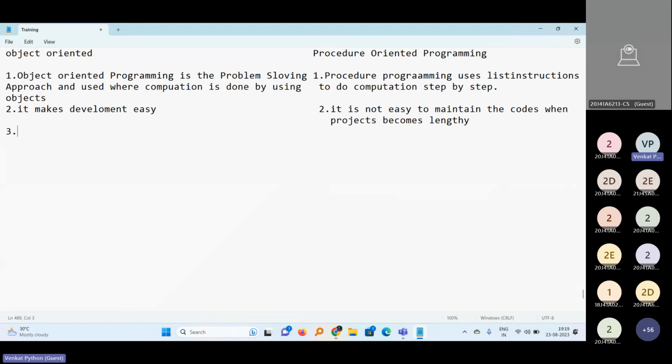That is the problem with procedure-oriented. Object-oriented will simulate the real world entity. That means any real world problems can be solved very easily through the OOPS concept.